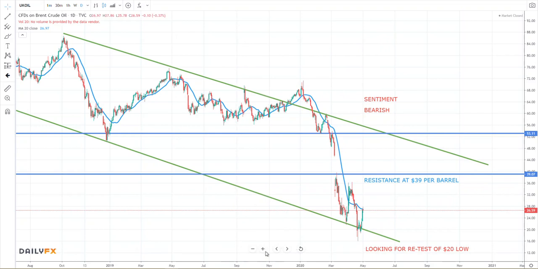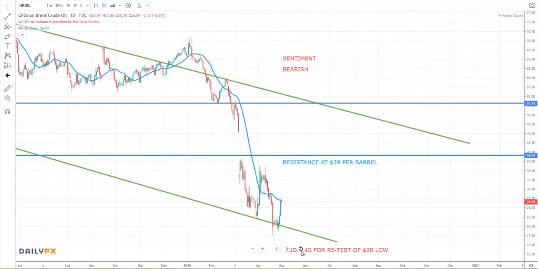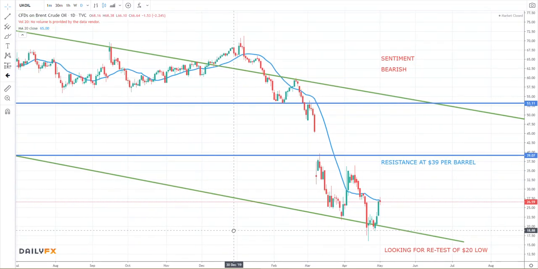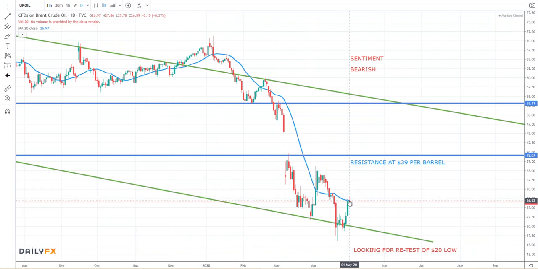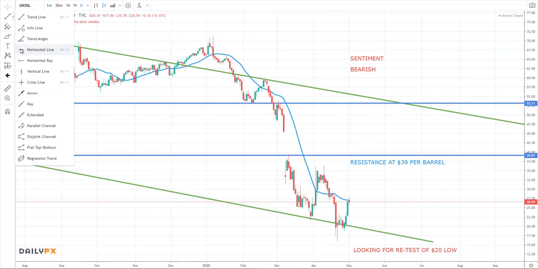So if we zoom in, we look at Friday's action. Let me reframe this. There we go. The body of the candle closed below the fast-moving average. And it looks like, if we just look at this near-term, short-term resistance, we can see that price came up and touched it, but then, that's your short-term rally, and the next big sell-off could be potentially approaching.